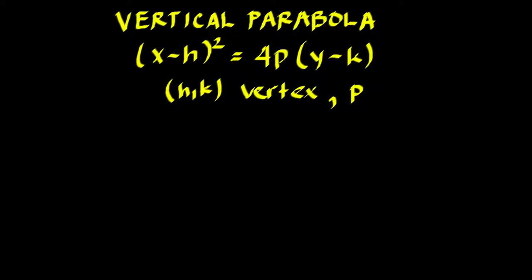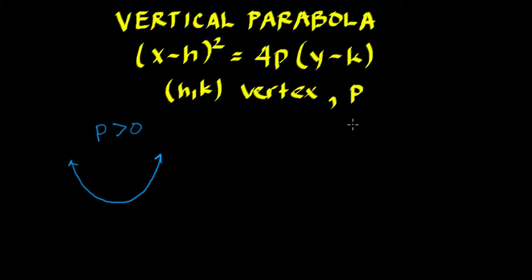All right, so the first thing you're going to want to keep an eye out on is p. Find out what p is, and then find out what your vertex is. So first, find those two things. After that, there are 2 different scenarios. We know that it's going to be a vertical parabola, which means it's either going up or down. Whether it's up or down is actually dependent upon the p. So if p is greater than 0, in other words, if p is positive, we get a parabola that kind of looks like this guy right here.